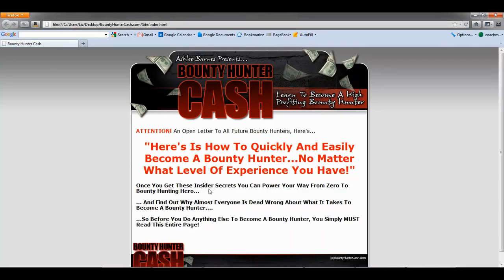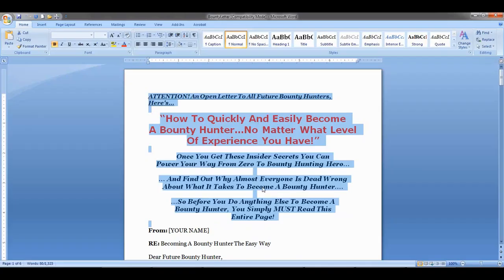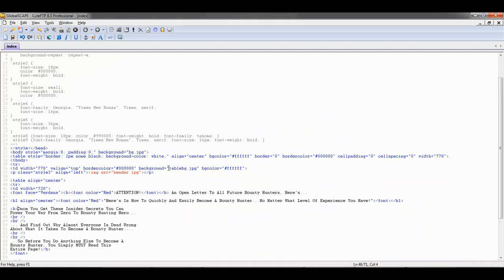I'm not real crazy about what that looks like, okay? We can make it bigger if we wanted to. We could do it just like this, and that's probably what I'll do. So I'm gonna make all of this centered. So I'm gonna do less than P space align equals quote quote greater than. Come between the quotes and do center.